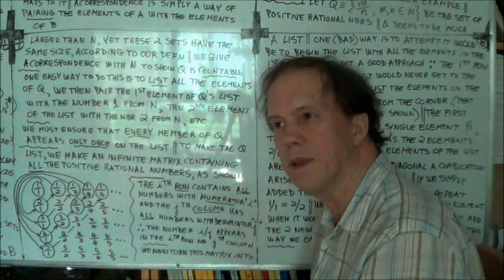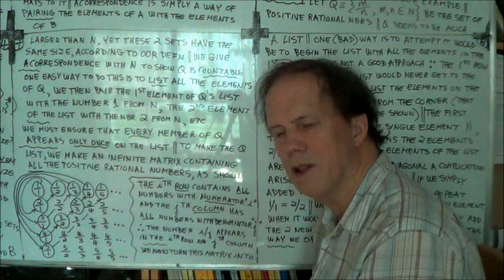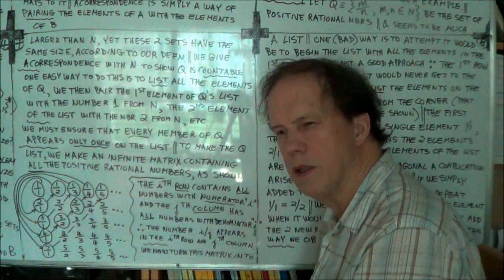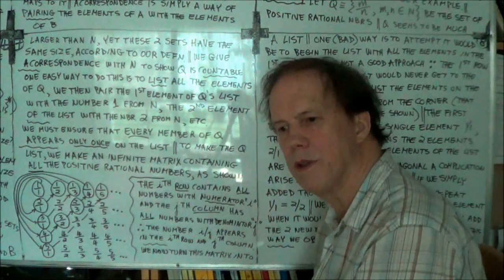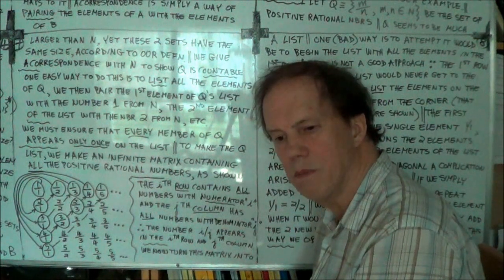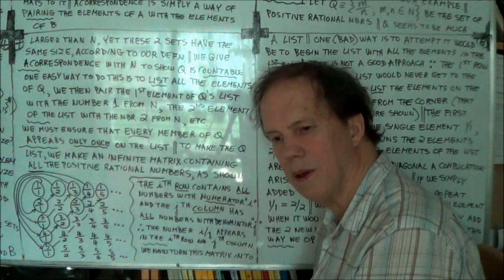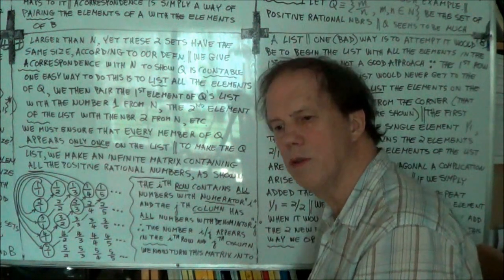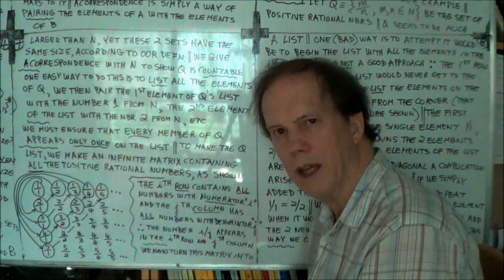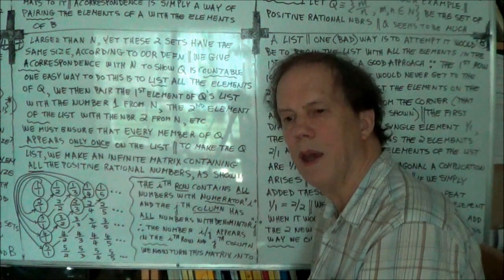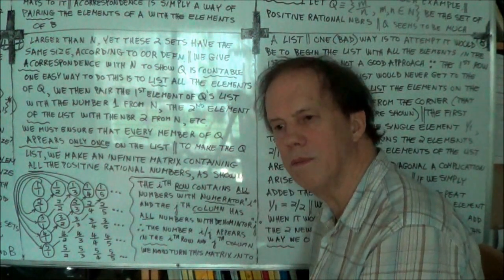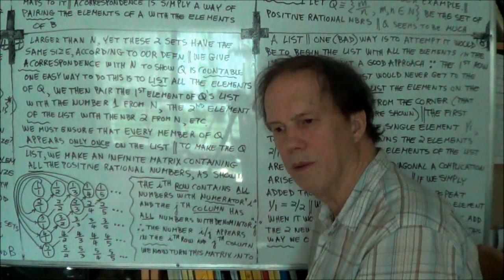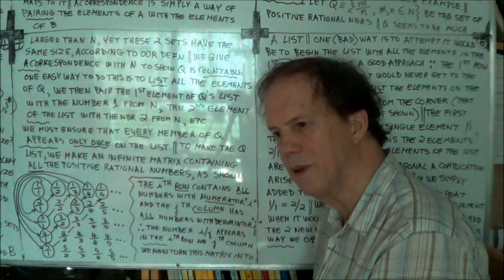So how to do that? We will actually do it, illustrating how it can be done. Well, one strategy is just to list all elements of Q and then pair them off one by one with the elements of N. So you take your first element of the set Q and pair that off with the element 1 in big N. Then you take your second element of Q and pair that off with the element 2 in big N. Take the third element of Q and pair it off with the element 3 of N, and so forth.